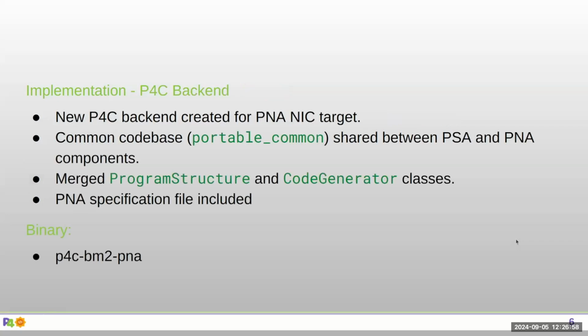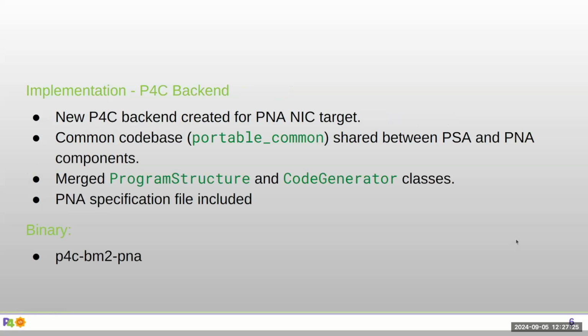And the contribution made to the P4C GitHub repository is a new P4C backend for the PNA target. While creating a new P4C backend, we have made two significant changes to the current source code in P4C. One is that PSA and PNA both have a lot of common components.